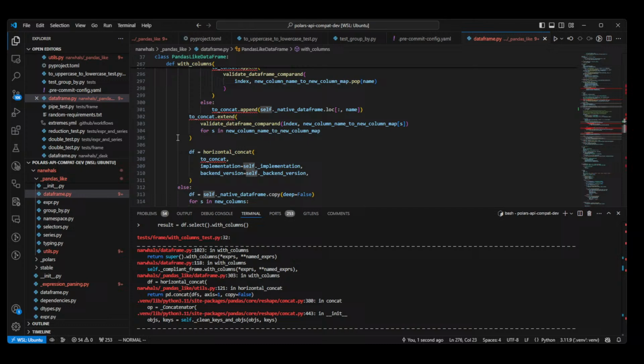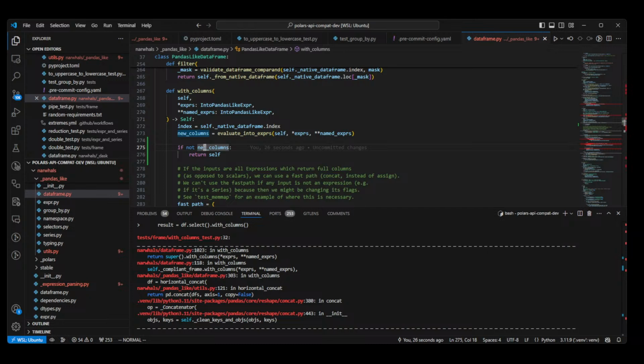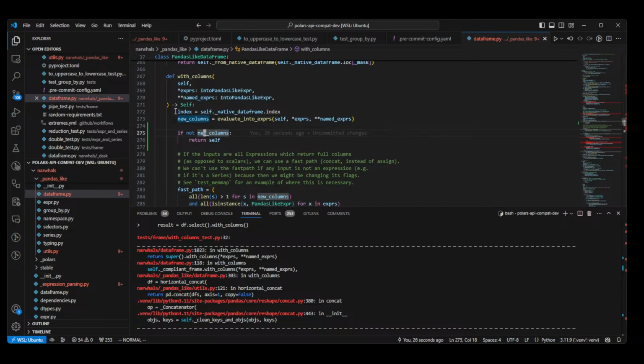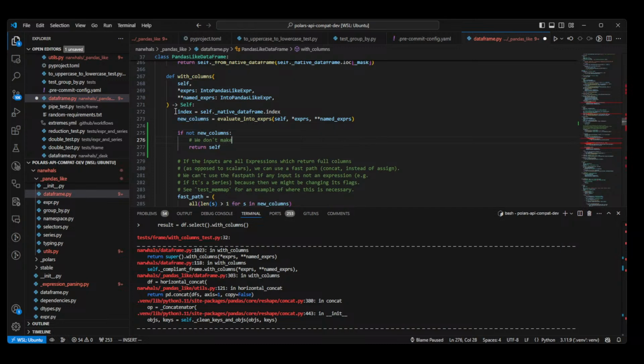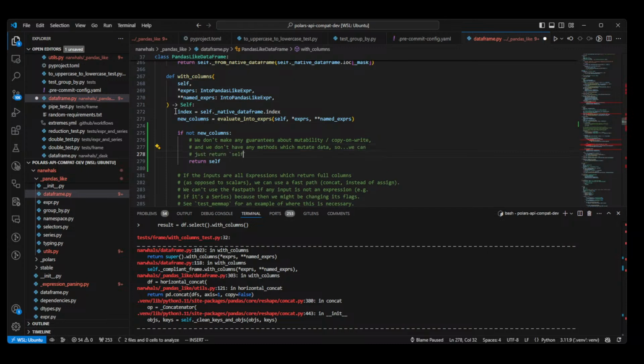We're not making any guarantees about mutability or immutability or about copy-on-write and stuff. So I would just do this, to be honest. We don't make any guarantees about mutability, copy-on-write, and we don't have any methods which mutate data, so we can just return self.